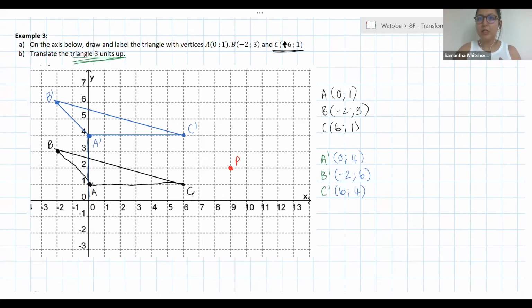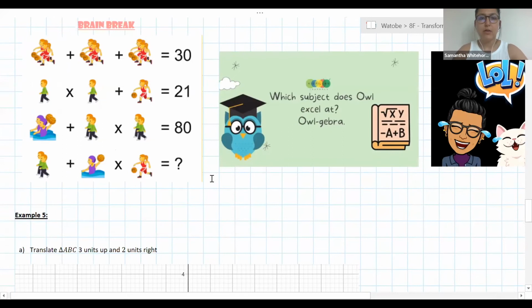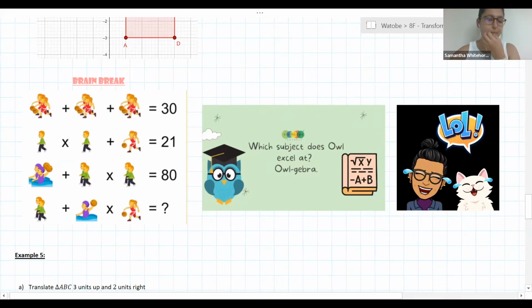Okay, guys. So let us take a break because I know it's been a lot of information and we're going to do some more examples. So don't you stress. We'll come to those now. Here is our brain break for the day. There we go. We got there in the end. So if you are new, a brain break is basically just a minute or two, either to get up, stretch, move your body, run to the loo, just have a moment before we carry on. For the brain breaks, I try and give brain teasers or these little maths problems. So what you need to do is try and work out the value of each of these different people here.